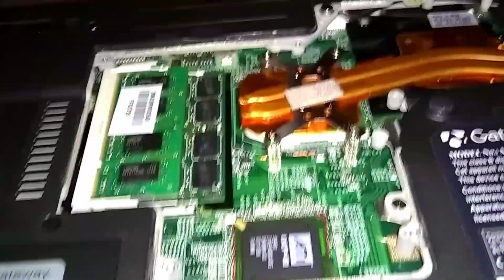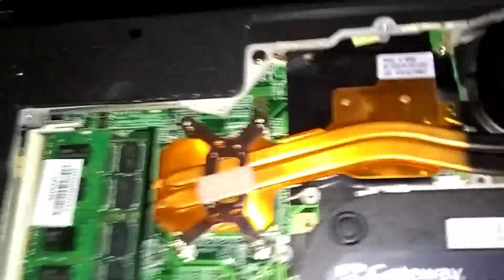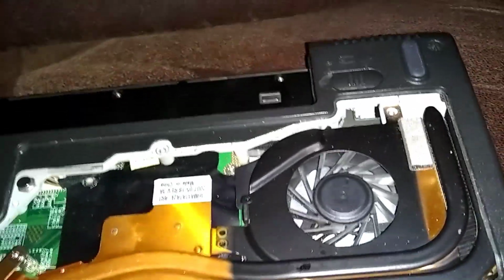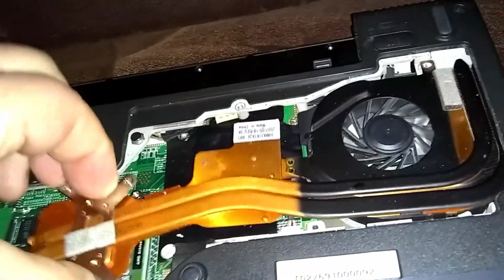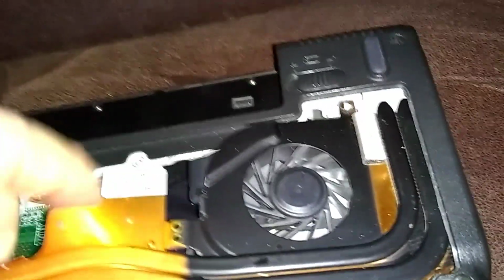I think that's got it. Okay, there you go. Just go easy here. We're not going to lift it up too far, because right here is where the fan plugs in. And I don't want to unconnect that, because it's hard to reconnect that wire. We got to get this heat sink out from under the plastic here on the edge. So you're gonna lift this side out first. Ease it out. Just finesse it up there. There you go. It's coming up.